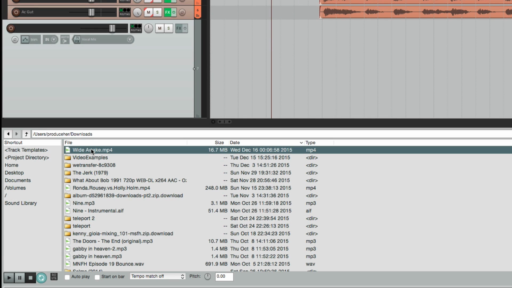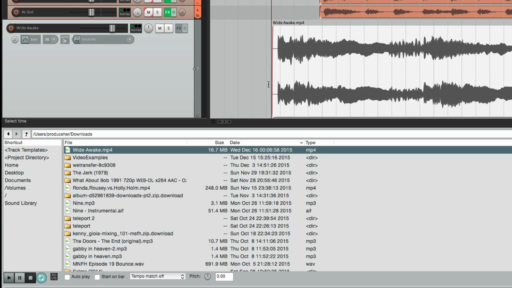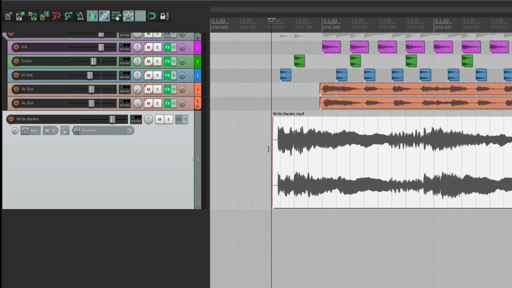and right over here, I have a video file I want to work on. We can drag it in and just place it where we want it to start. I'm not sure yet, so I'm just going to drop it anywhere. Close the Media Explorer. And here's our video file. Now it looks like an audio file because you don't see video in a video item. You see the audio that comes in with it.